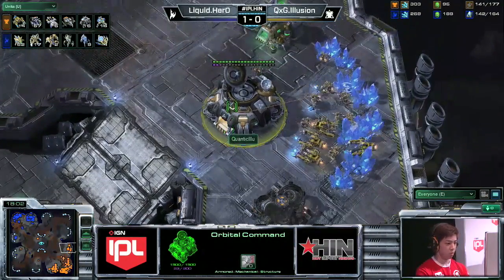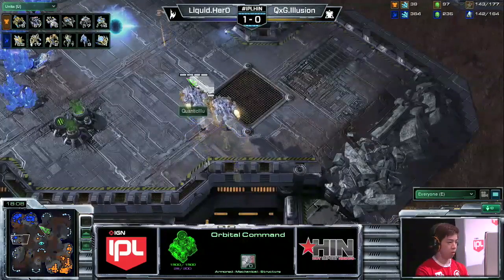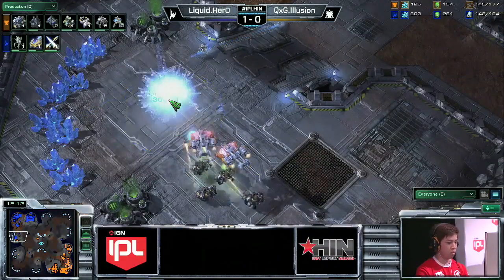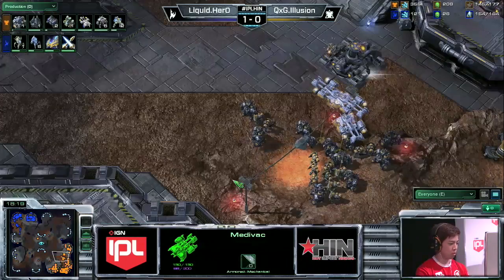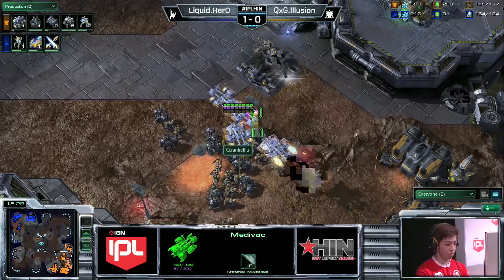Right now, what Illusion needs to do is calm down and take stock of the situation. Say, all right, I've done some good damage. My losses have been fairly efficient, and all I need to do is just play safe at this point. Denying that third again, really, really helpful, but he can't get overly aggressive here. That's going to be the biggest thing that Illusion needs to worry about at this point.